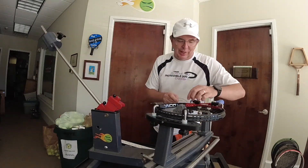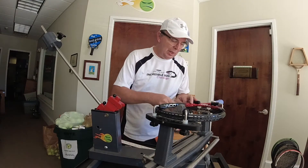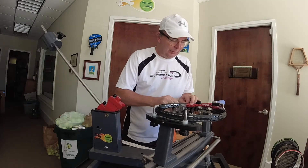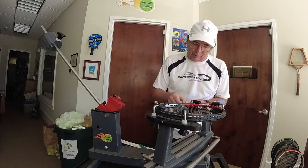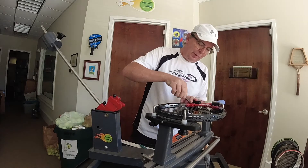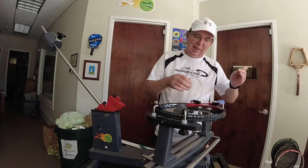You can see the claw twists a little bit when putting it through. This is a new frame — this guy just got this frame, he found it somewhere. Had to use a little persuasion — put a little bit more of a sharper tip on to get it through.